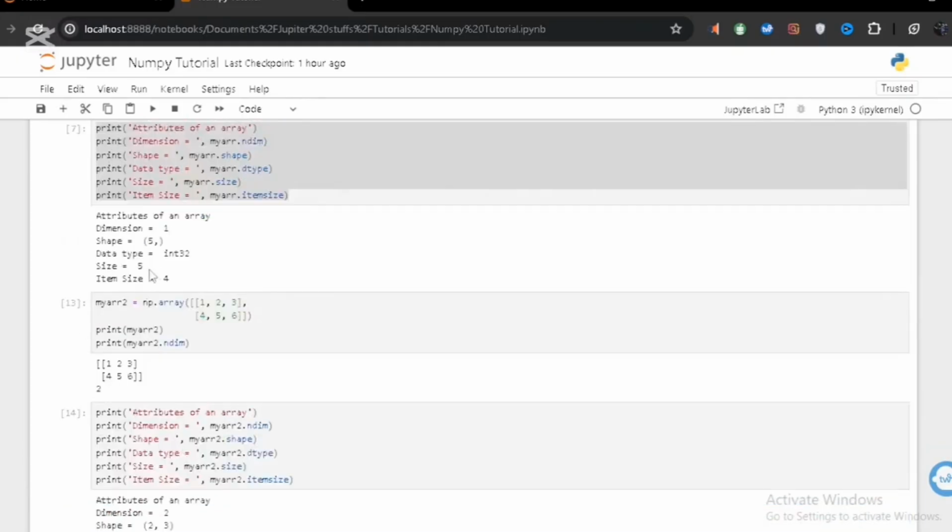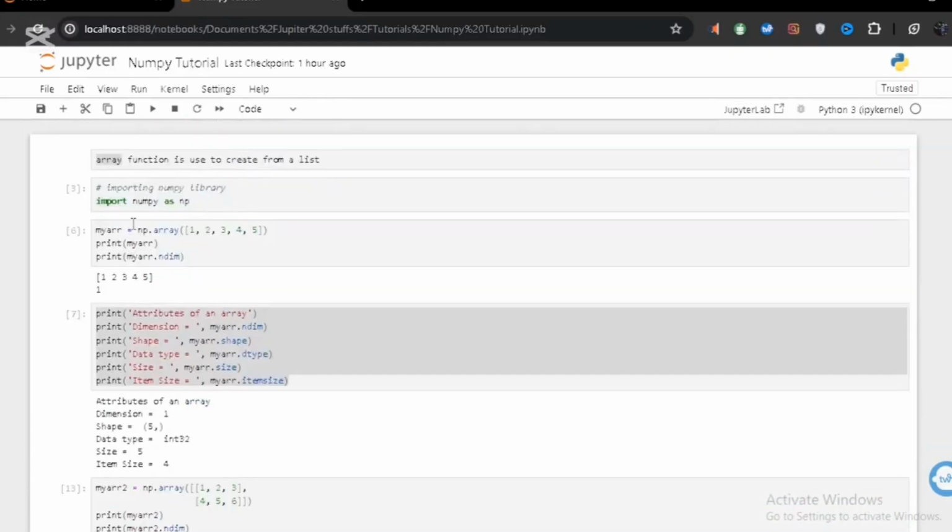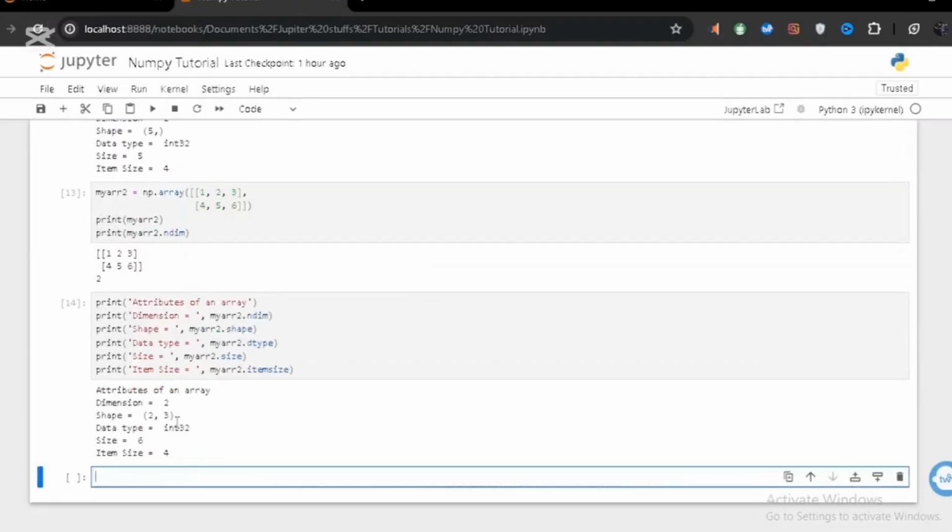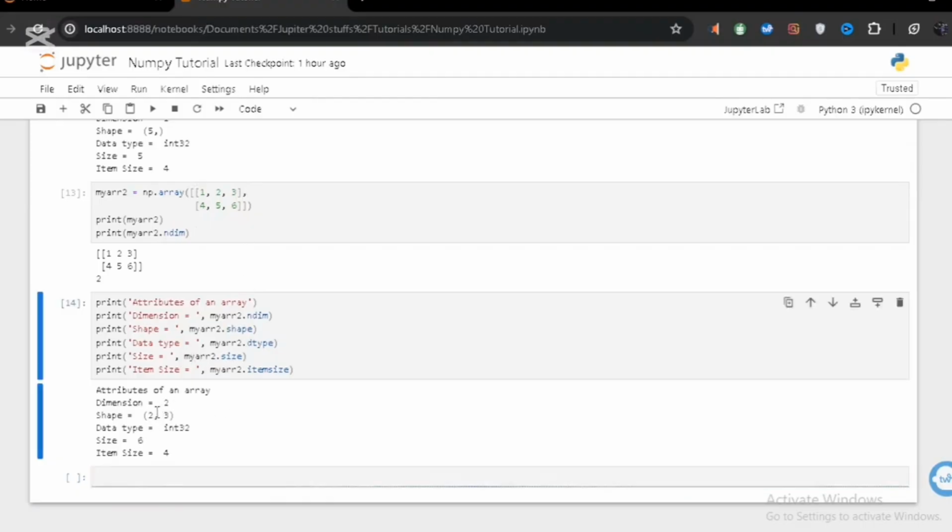As you can see here now, the shape here was 5, right? That's because we have just 5 elements like this on the x-axis. And here now we have 2, 3, right? So we have 1, 2, that's 2 now, and each has 1, 2, 3 now. So it's picking the row first. We have 2 rows and 3 columns. So the row comes first when telling us about the shape, followed by the column. That's how it works.